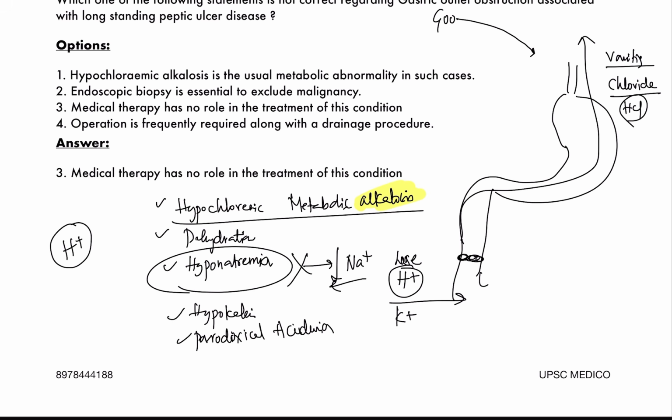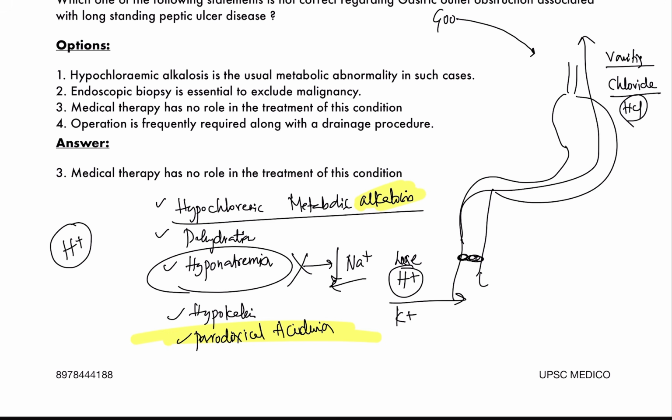That means there is loss of chloride and bicarbonate already in the body. Right? Now, on top of that, there is hyponatremia. To combat that, we are losing acid also. Actually, when there is alkalosis, we have to retain acid, but we are losing acid. So that is paradoxical aciduria. So hypochloremic metabolic alkalosis with paradoxical aciduria is characteristic of gastric outlet obstruction. The metabolic effects seen in gastric outlet obstruction, right?